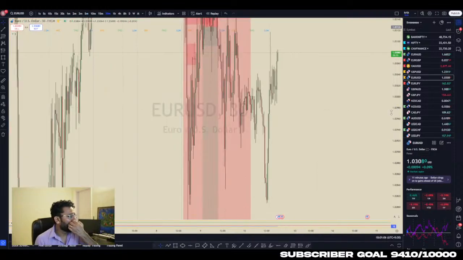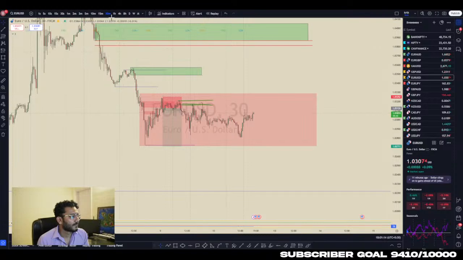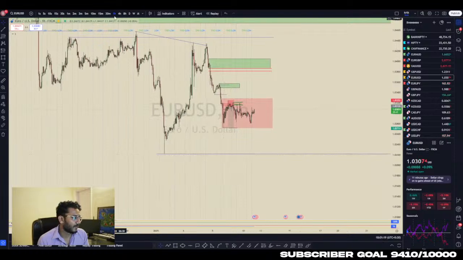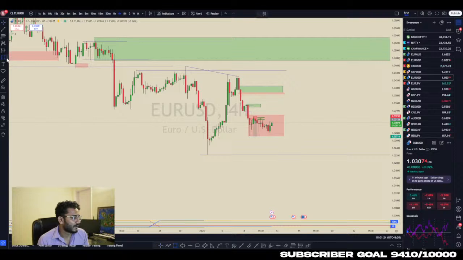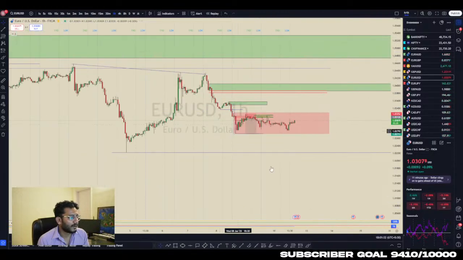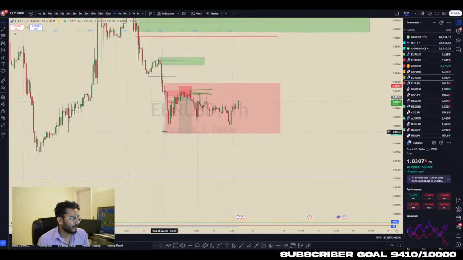Euro USD right now is not in a good condition. So if you are trading Euro USD, it's best to leave this area because it's just consolidating. I think in the news today, price will be switching to a new direction. So the price can continue the upside, or it can sweep this liquidity from the high side and then continue the downside. Right now there is no movement in Euro USD. From the 8th of Jan to the 10th, like 2 to 3 days, it's been in the same position.